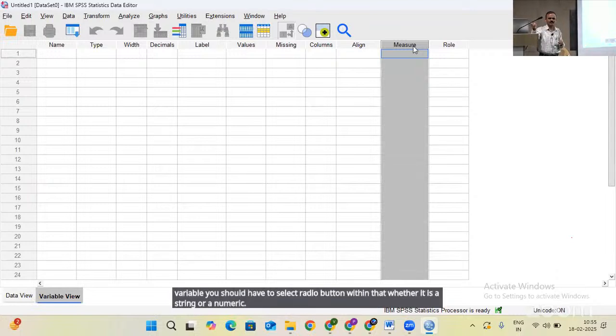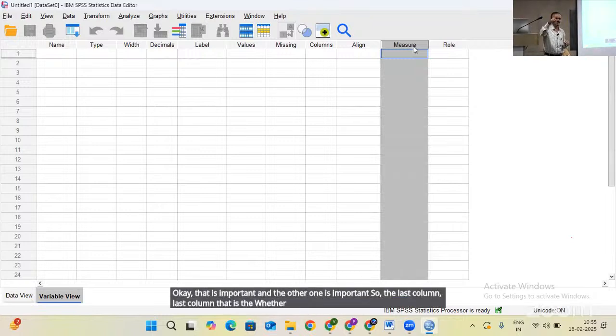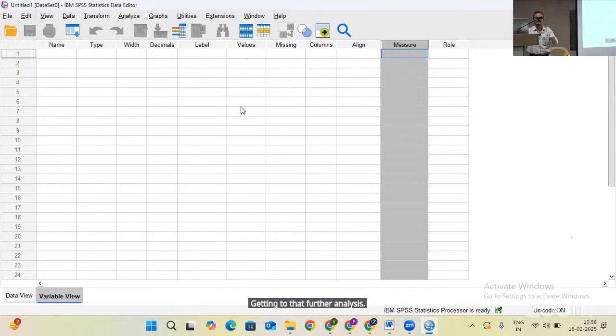And the last column is whether it is a nominal variable or scale variable. These are the three important descriptions which you need to use before getting to further analysis.